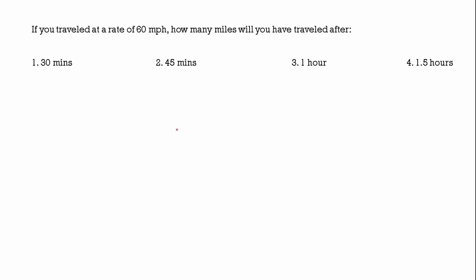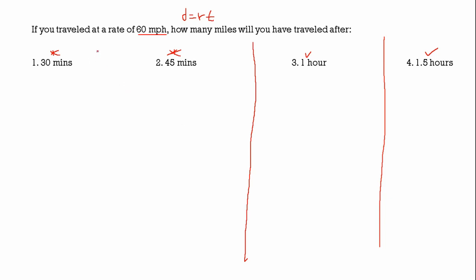Okay. The reason I start with this problem is because when you're working on distance problems, you have to make sure that if you're working with miles per hour, you're working with hours. So if you take a look here, this is 1 hour, this is 1.5 hours. We can work with these. As far as these first 2 go, though, 30 minutes and 45 minutes, we're working with miles per hour, and these are minutes. We're going to have to do something, as you'll see shortly, to make these scenarios work. So that said, I'm going to work number 3 first, and as soon as I do that, I'm going to jump back to number 1. That way you can see what I'm talking about.